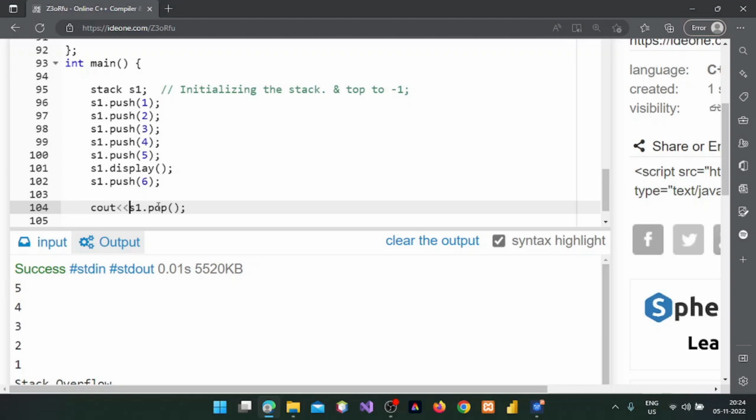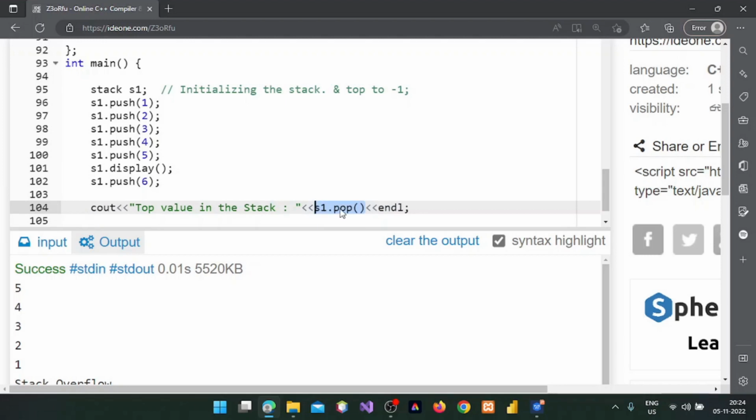Cout the top value, or last value, top value in the stack is equal to this one.